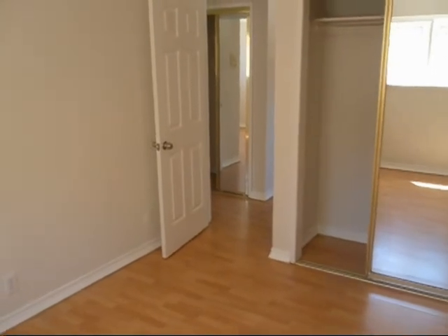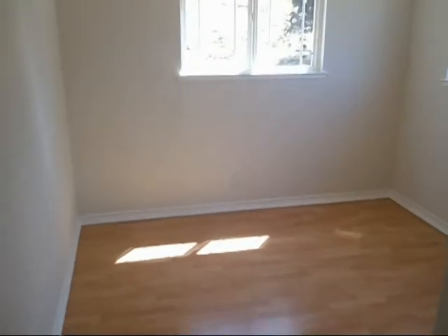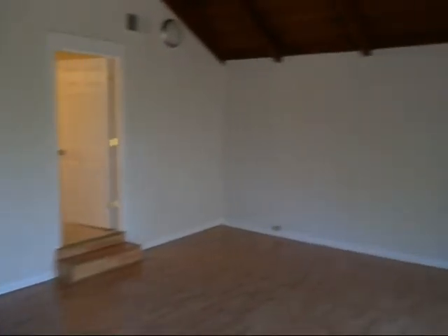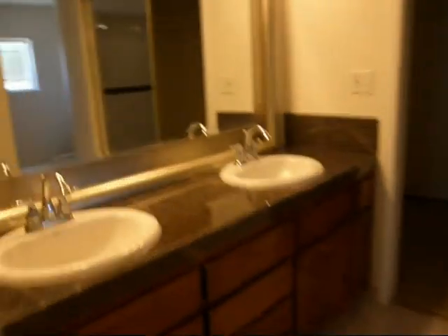Let's go upstairs into the bedrooms. Here we are upstairs in one of the bedrooms. Out the door into the hallway, the second bath upstairs — very nice. Another bedroom in here. This is the master bedroom — very large, with a nice high vaulted ceiling. Through here is the master bath: marble tiles on the floor, dual sinks, granite countertops, very nice. And we have a sunken Jacuzzi tub.